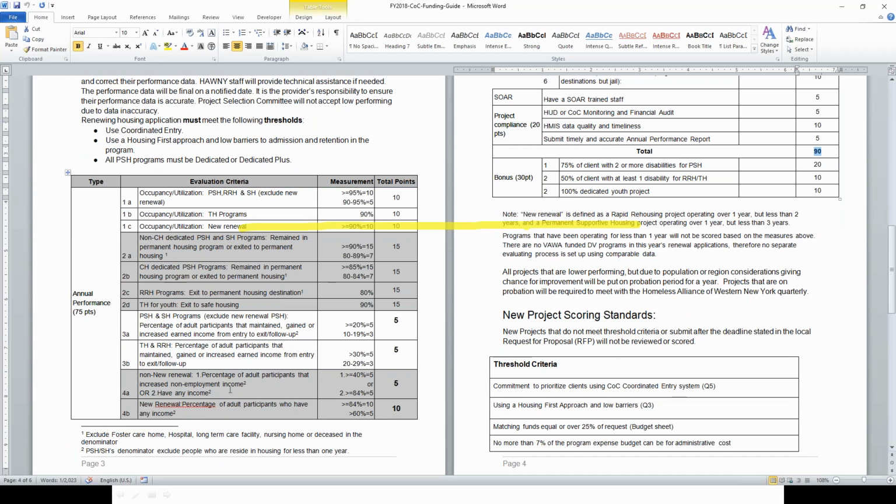So there's some new change. For example, instead of just measuring people's earned income, non-cash benefit, and other cash benefit, we added a total. For example, if your earned income measure is getting really high, I often notice that your other cash benefit has decreased. So it's unfair for you to get 5 points here and lose 5 points elsewhere. So that's the reason that we added the any income type here.